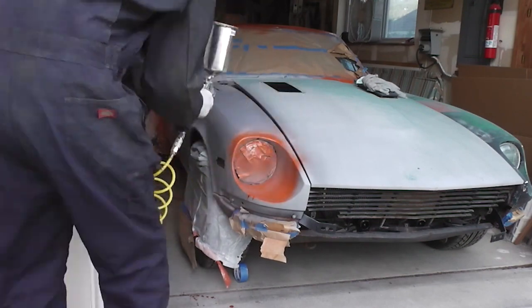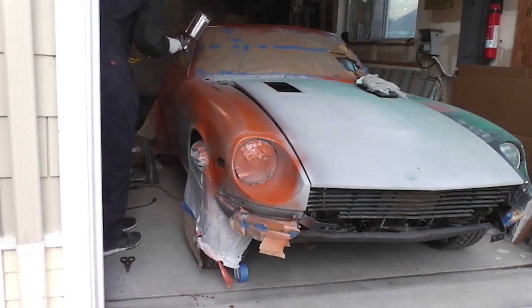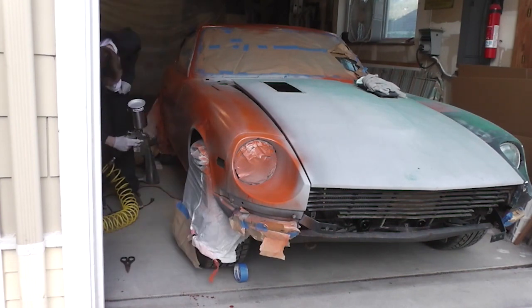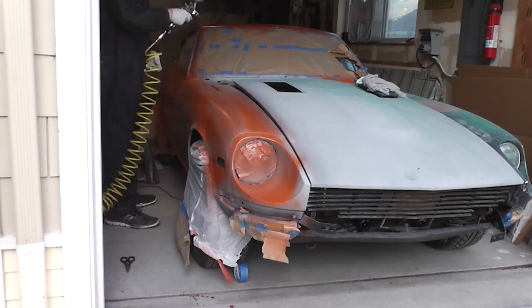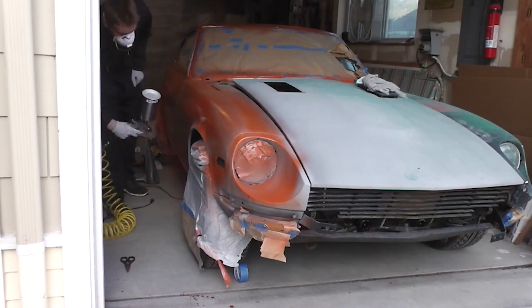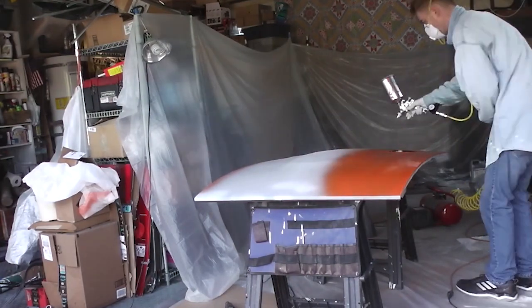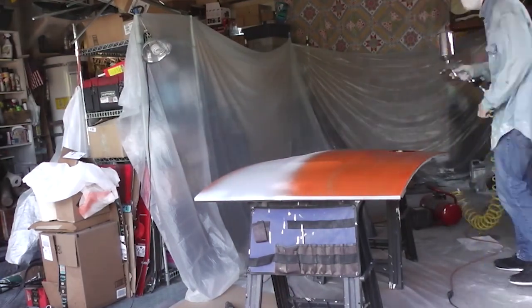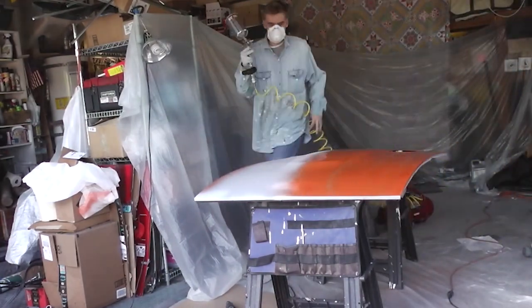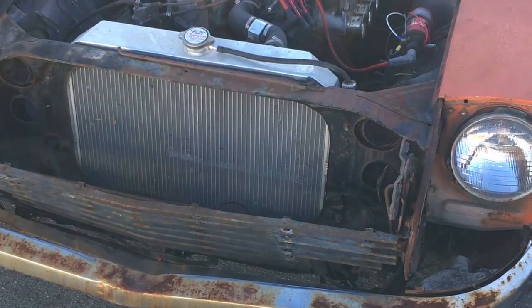Recently I've been getting requests for an update on my 240Z, as my last video on the car was uploaded 8 months ago when I was priming the car for its new paint job. After the first coat of orange was applied, however, I decided to take a few panels off the car for overspray reasons, and upon doing so I noticed some concerning stuff with the sheet metal underneath. At this moment I knew that the accident the car was in was much more severe than the previous owner had told me, so I postponed laying on the second coat.